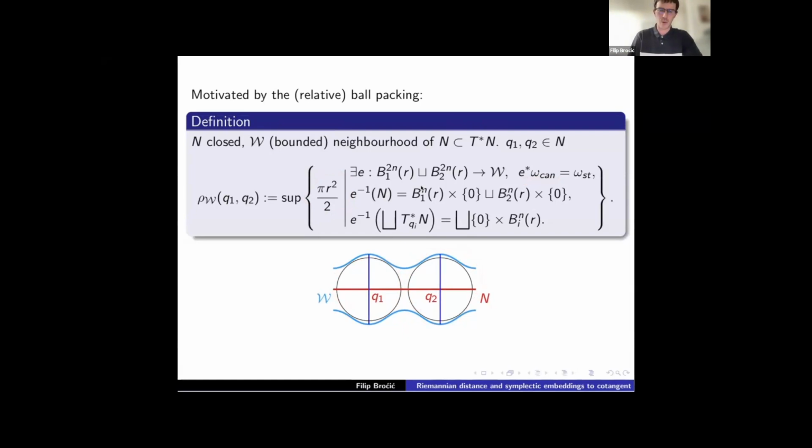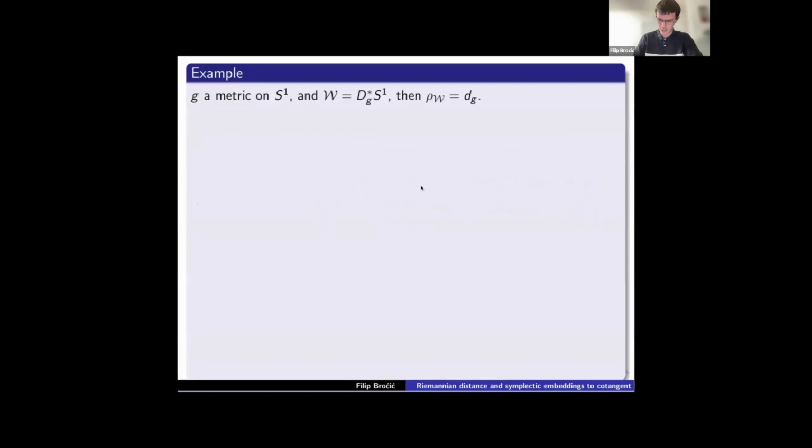And additionally, I have two other requirements. One is that the pre-image of the zero section is equal to the disjoint union of the real parts. This is called a relative embedding to the Lagrangian, and our Lagrangian is the zero section. And additionally, I need to put an assumption on the fibers, where I require that the pre-image of the disjoint union of the fibers is the disjoint union of imaginary parts, and actually this part is going to give me distance properties. Okay, if there are no questions, I would like to give some examples to clarify this a bit more.